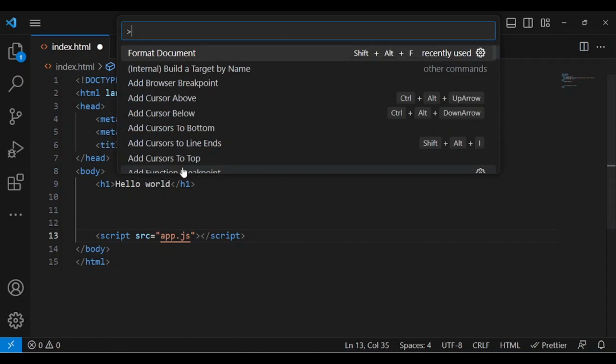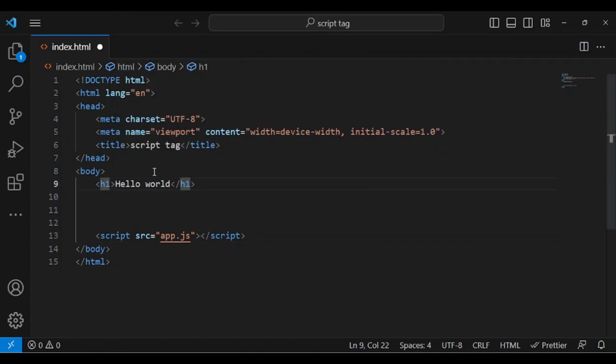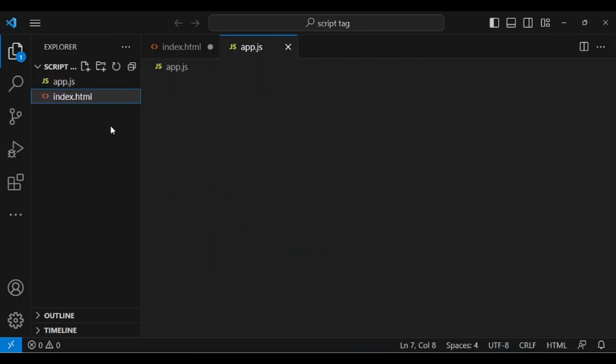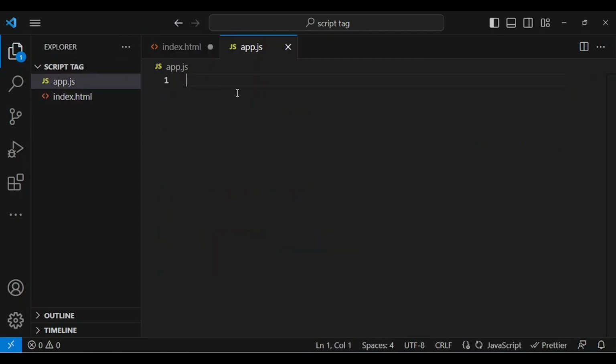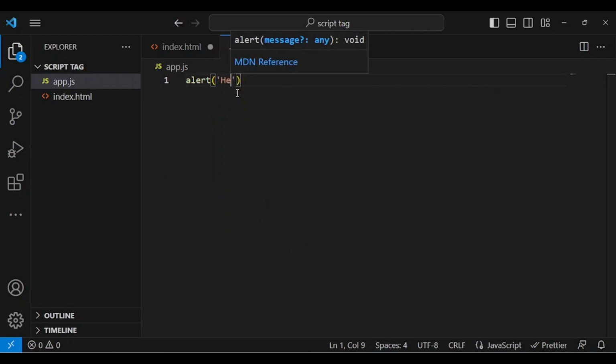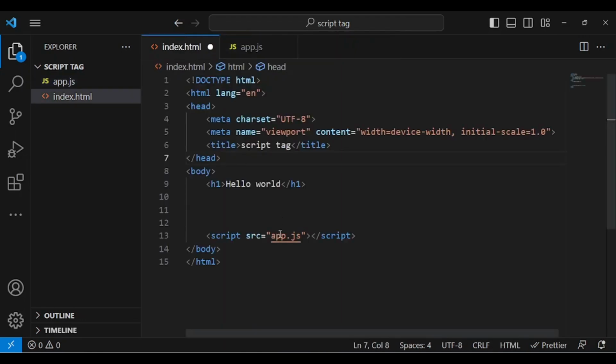Well, I know some of you will be thinking, how is that possible? Yes, let's say I have a JavaScript file here now, and that is app.js. I can keep on writing anything I want here, every code I want here. And it is linked to my HTML file from here because I added this src attribute and added the name of the JavaScript file successfully. Yes, this is what we call external JavaScript, and we have linked it to our HTML.